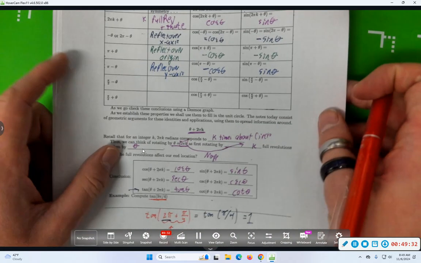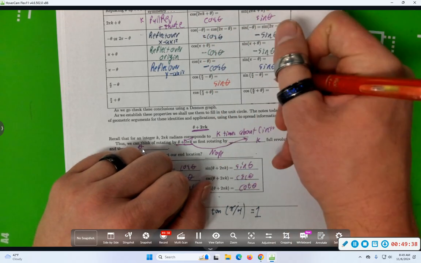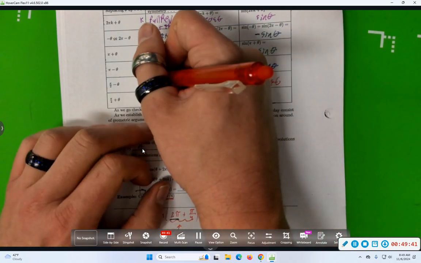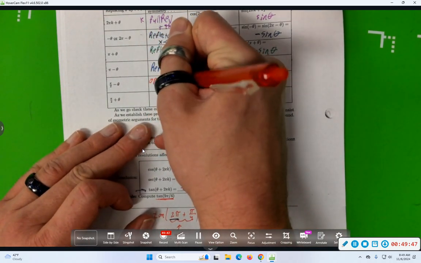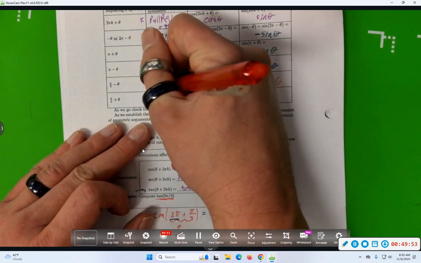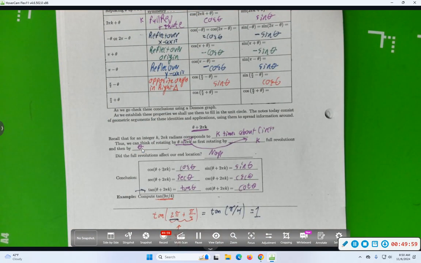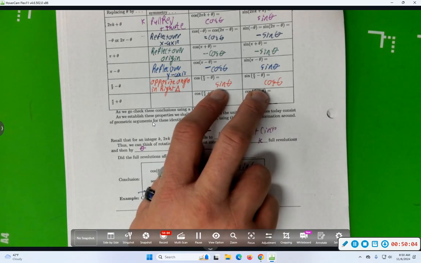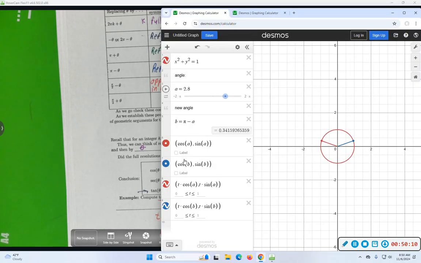Now let's just put that last entry in this table, and then I'm pretty close to out of time. When you do pi over 2 minus, cosine becomes sine, sine becomes cosine, and there's not a symmetry that I use to get this. These are just opposite angles in a right triangle. And you know what? Let's close by just looking at a Desmos Interactive, see if it looks like that means the x and y values just need to swap. So let's pull up this Desmos Interactive with the unit circle and see if that's what happens.